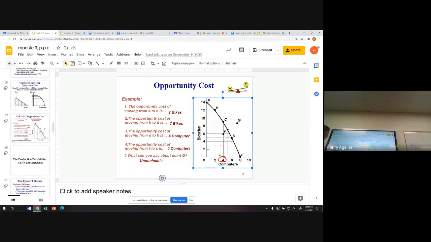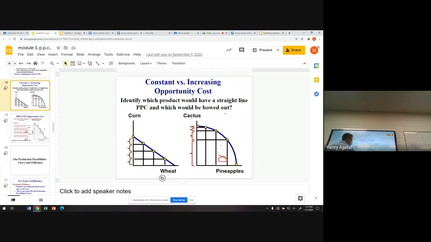Okay. Let's look at these 2 graphs. You should know the slope of the line means something here. What kind of relationship do we have here? Say it again. This is constant opportunity cost. So calzones and pizza was my original example if you look through the notes. And what happens is every time we add one of these wheat, we give up some number of corn. It doesn't have to be an equal ratio, but the ratio never changes. Okay, so it could be 2 to 1 or 1 to 1 or whatever.